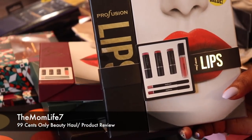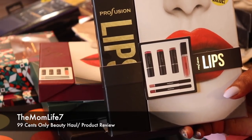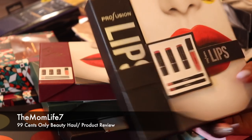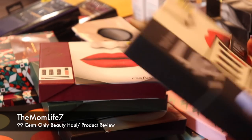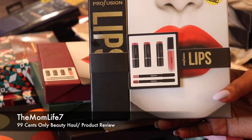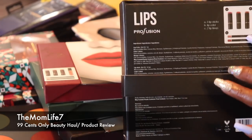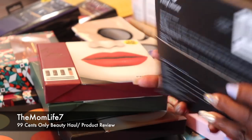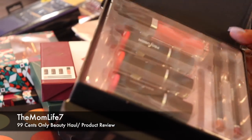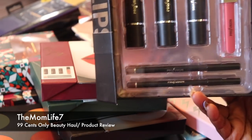Okay, you guys, another exciting find was these palette things or makeup sets by Profusion. They were $3.99, so I wasn't quite happy with the price. But when I found them, I grabbed them so quick, I never opened them or anything. I did see someone had posted a picture showing the back of them and what they contain, but I didn't realize they can just pop open like this until I saw, I think it was 99 Me Poppin' had posted them and she had opened them, and that's what the inside looked like.